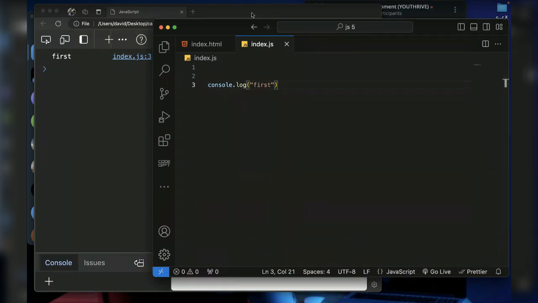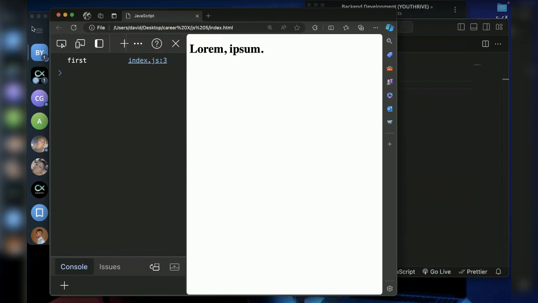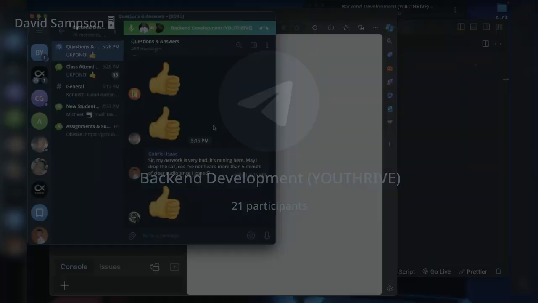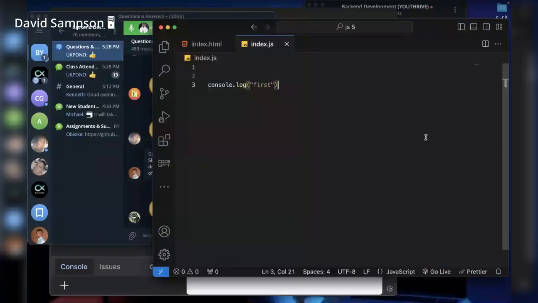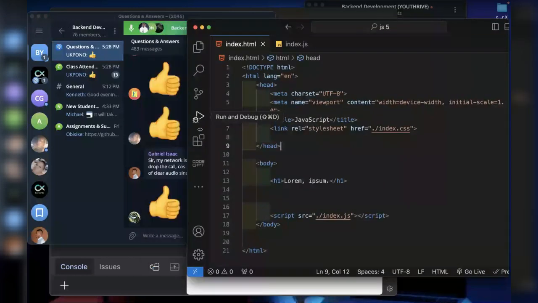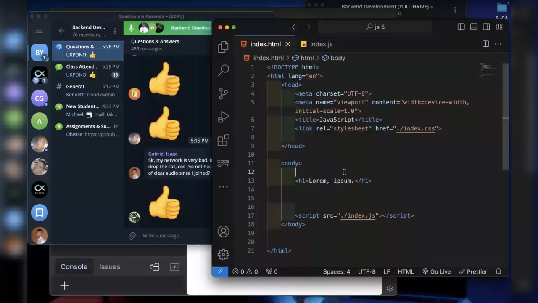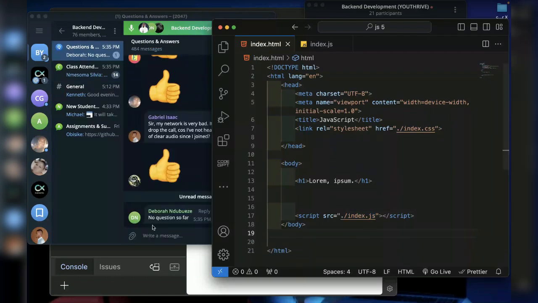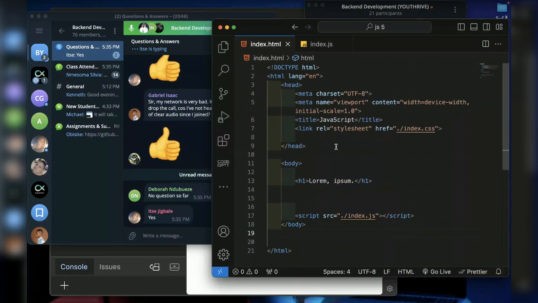So before we continue, do we have any question so far? Do we have any question on what I have done so far, especially for the new students? Do you have any question so far? Any question? Okay, no questions. Now, when you are done setting them, go ahead, type your question. Go ahead. I will attend to it.